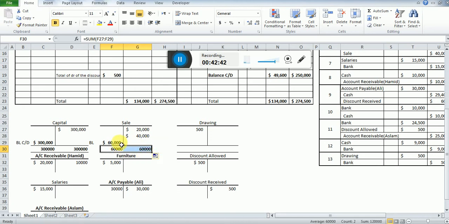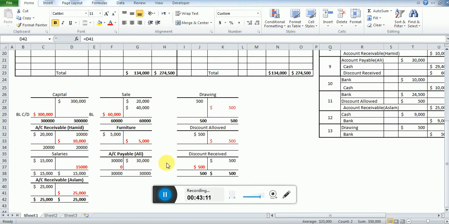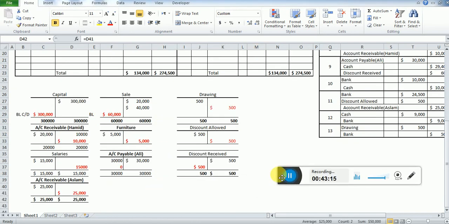So these values, I just make them red, that is our balance. Next, the balance is coming here. So 500 is the balance, and I just make it red. You should know it is the balance. So if you sum this value, okay, dear students, we are doing the same for all, in this manner. So look here, dear students, the one account payable has a zero balance. Why? Because both sides are equal. When they are equal, the balance is 0.